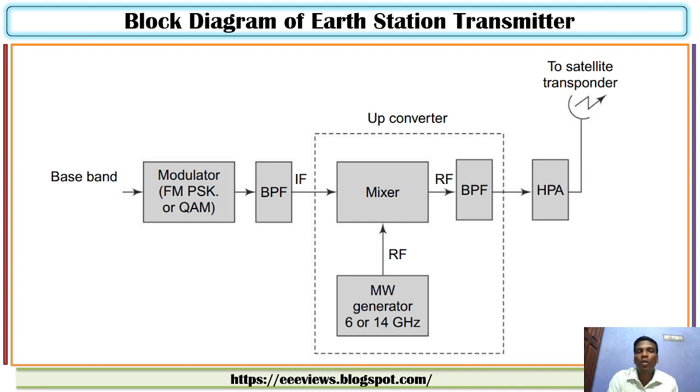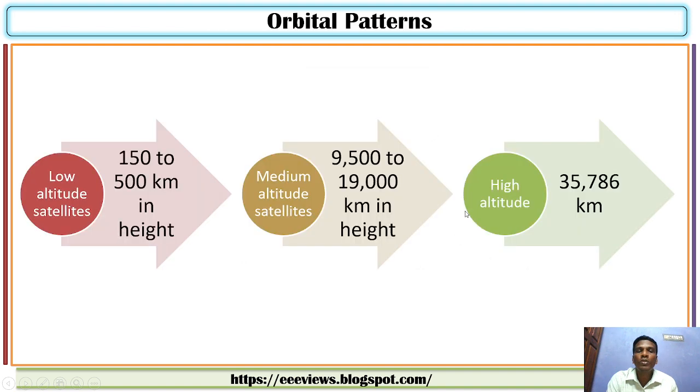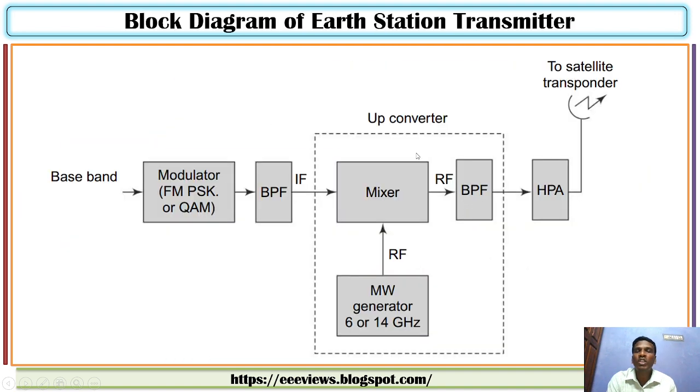There are three parts in this satellite communication, as we have seen in this diagram. There is an earth station from which we transmit the information to the satellite. Then the data processing happens, and from there it is resent to the receiver in the earth station. First we will see the block diagram of the earth station transmitter. We will have a signal, normally a voice, video message or anything.